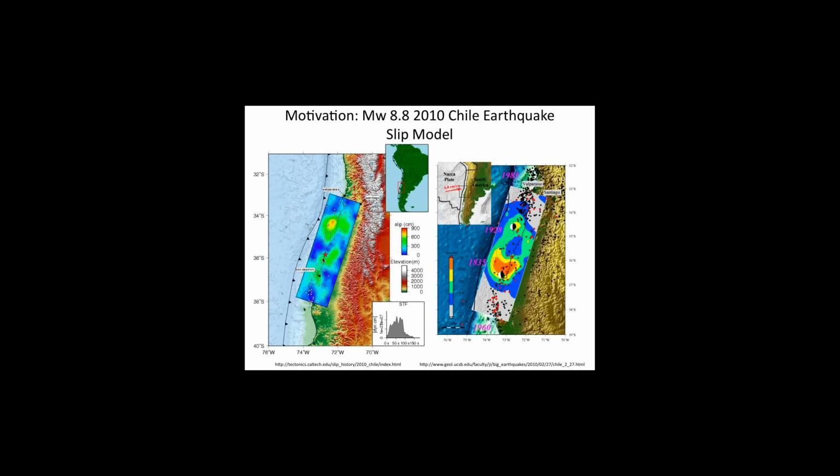So really this was the motivation for back projection, and why it's starting to be used quite a bit: they wanted to come up with a method that would allow you to put some basic estimates on the rupture parameters of an earthquake without having to apply these a priori constraints to the rupture.